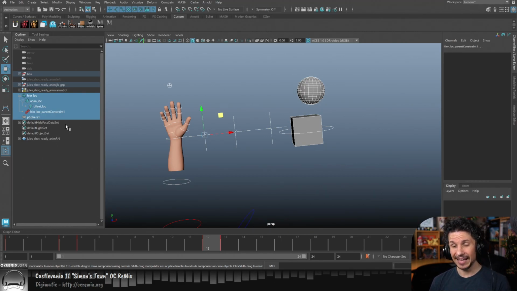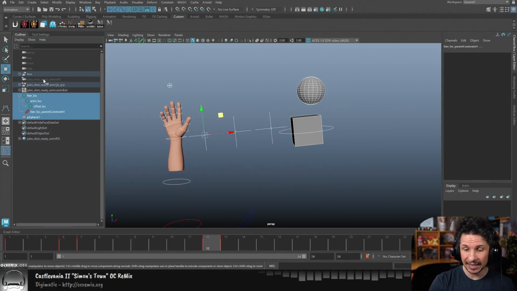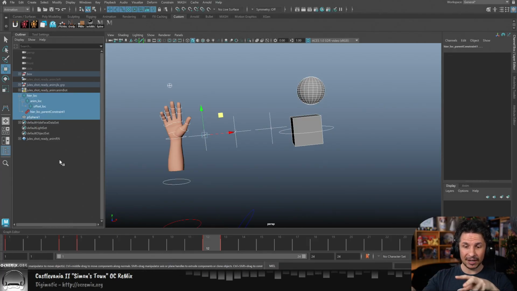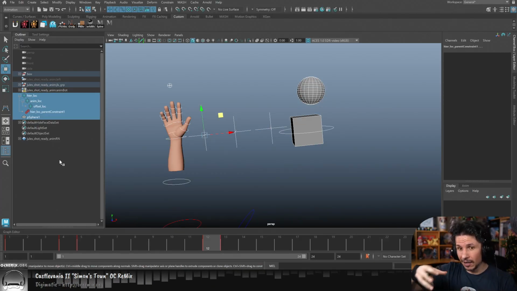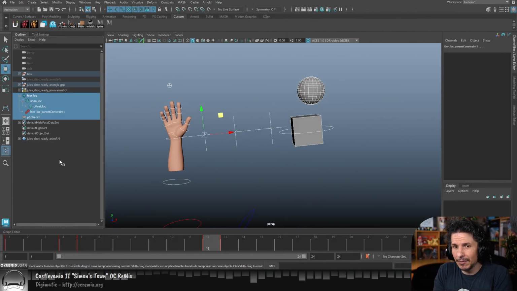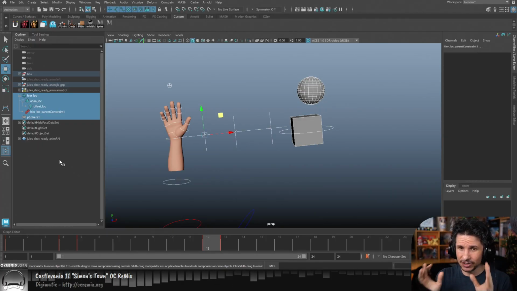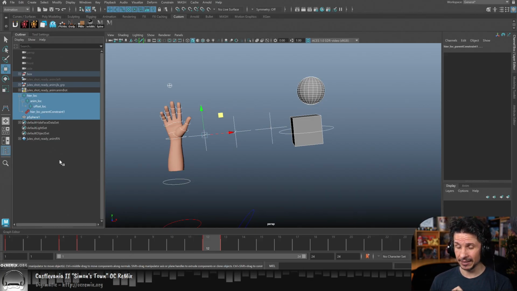That is a pain. That sucks. Especially if you've got a ton of constraints in your scene. Having to dig through your hierarchies and everything to find all your different constraints is mind-numbing. I've had scenes where I've had like 10 plus constraints that are all turning on and off all at the same time and like offsets and whatnot. If you have to try and find them all, especially if they're down into a rig, you're going to be spending so much time just control clicking so many things. Not fun. So there is a way to simplify this.